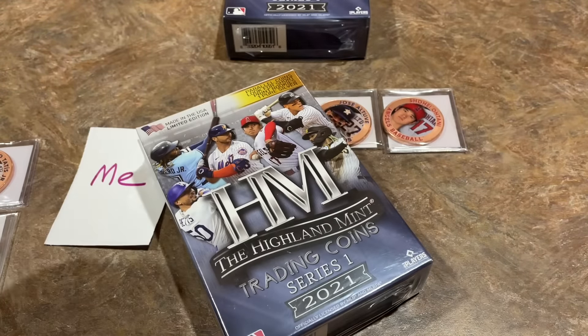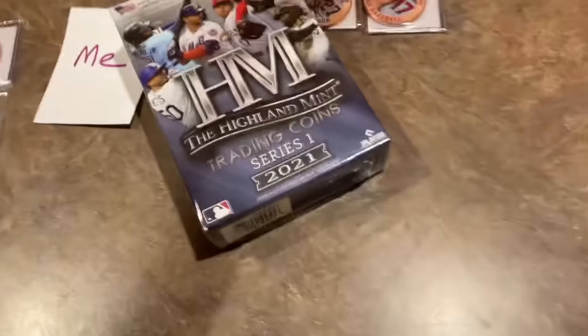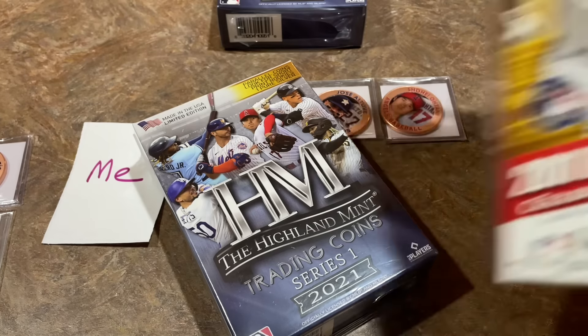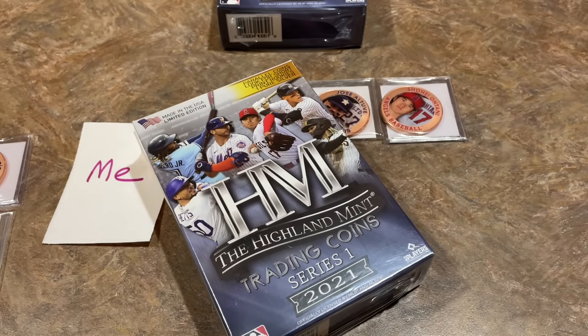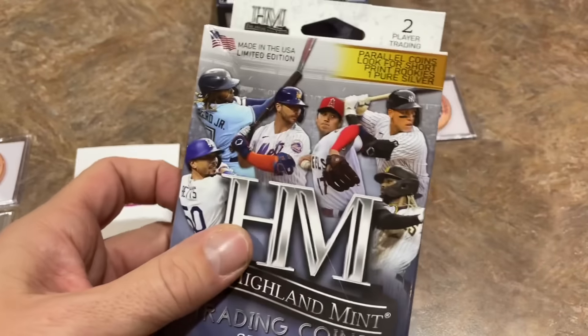Just a quick little public service announcement: I'm thinking about doing an auction tonight for an Ike Rodriguez painting, and this is going to be given away to anybody that participates in the auction — basically a raffle. If you win an auction, your name goes into a list and we'll raffle that off amongst everybody that won a card and paid. Also, we have the 12 Days of Troutmas coming up with a bunch of 2011 products looking for Mike Trout rookie cards — I've been collecting these for about a year and have about 12 videos worth of stuff. Bryce Harper can be found on that one too. That'll be coming up in December — I started selling spots on Patreon, $4.99 per month.